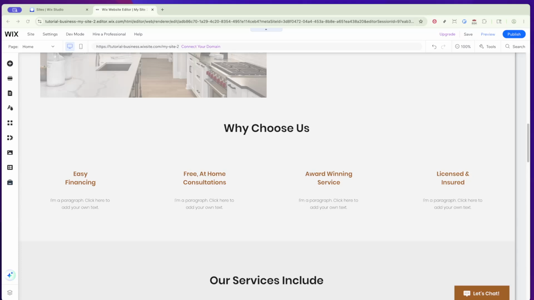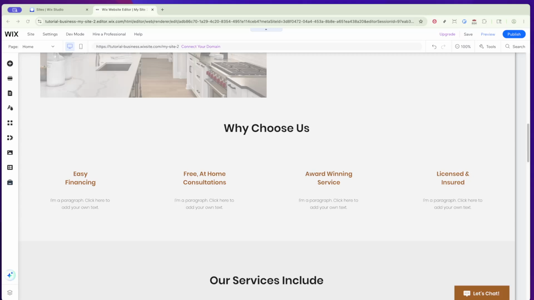First, you'll want to open the Wix website and log into your account. You can do this by going to the Wix homepage and entering your username and password. Once you're logged in, you'll see the dashboard, which is essentially your control center for all the websites you've created or are managing. If you're not seeing your sites right away, don't worry, just look for the My Sites link at the top of the page.